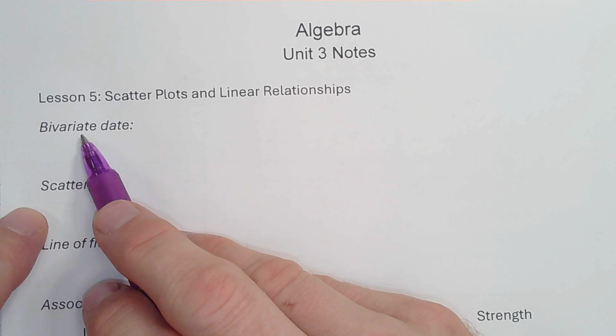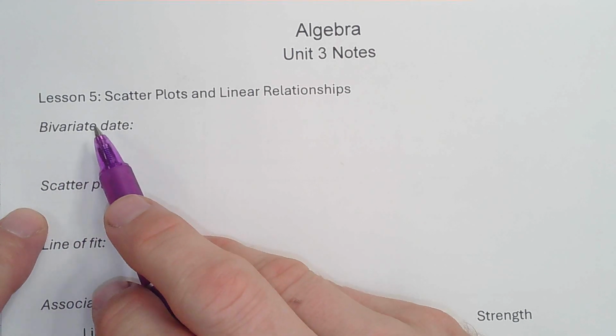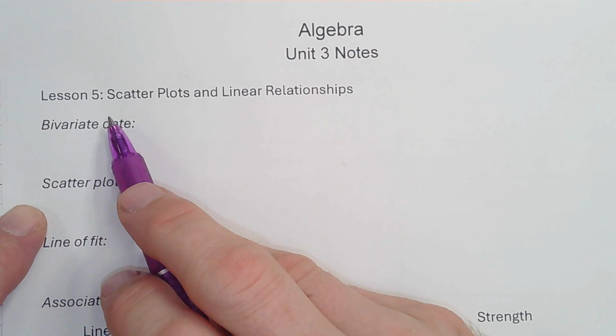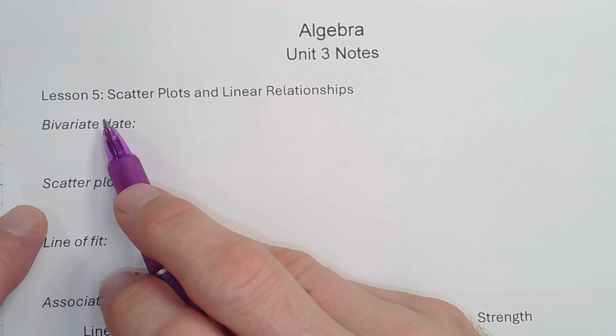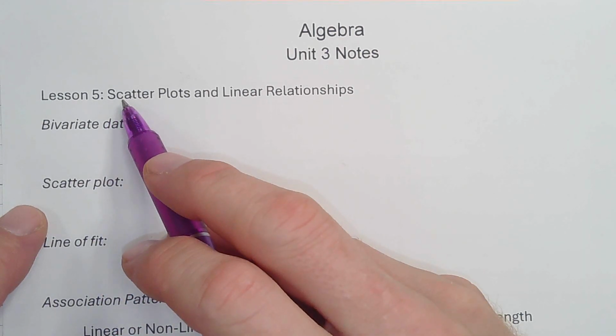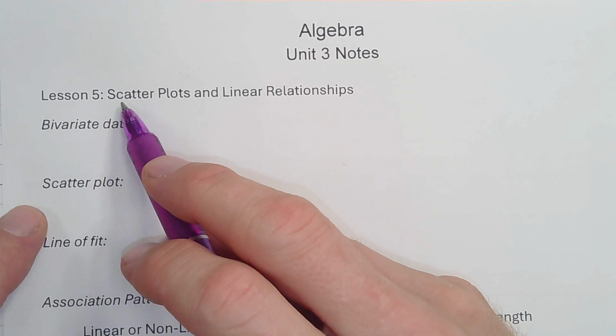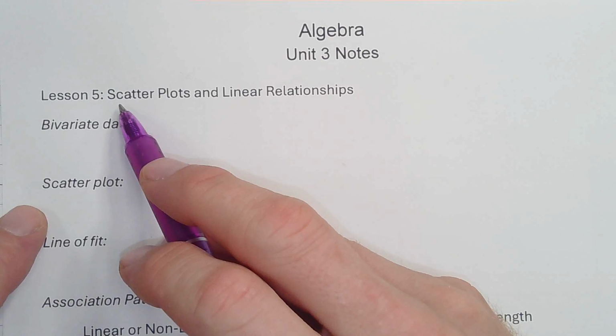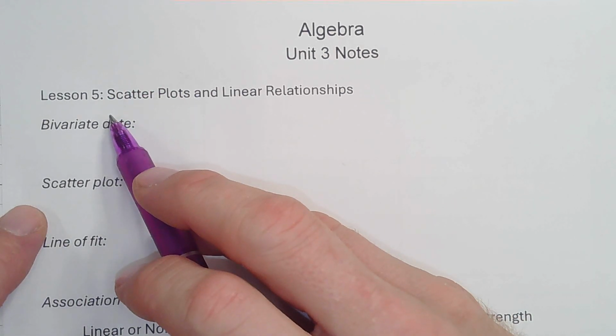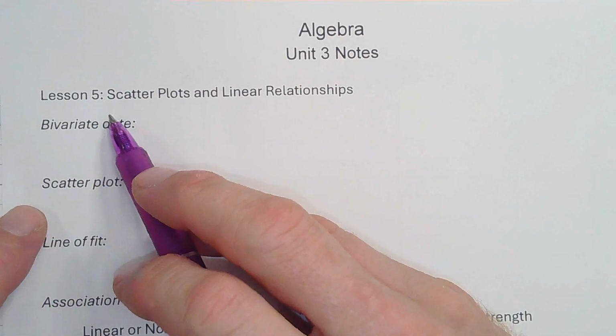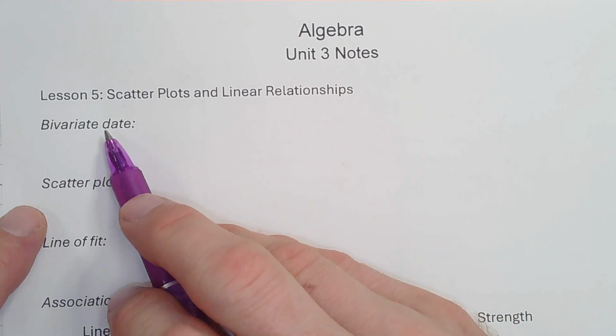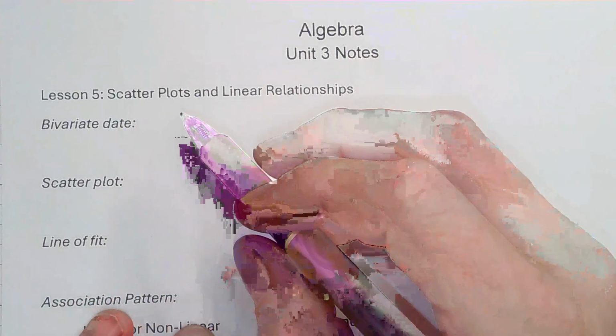And variate data is like an equation with one variable, right? If you want to know what your pay is going to be at the end of the day, and you know what your pay rate is, and you know you worked this many hours, well, then you know that you're going to have this much pay at the end of the day. Well, there's actually two variables in that equation, right?